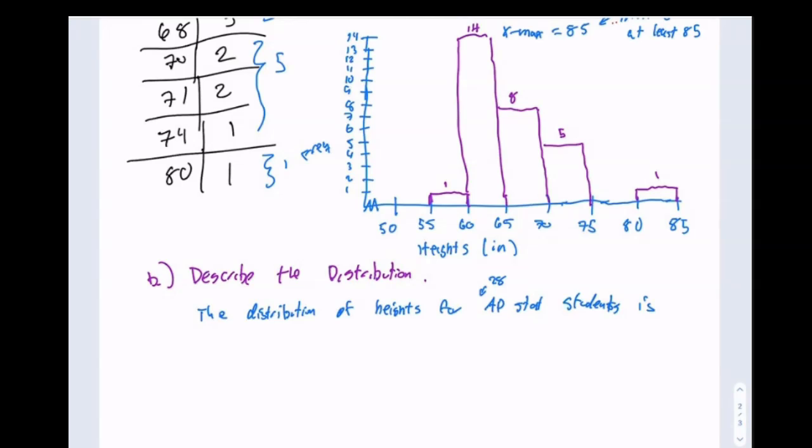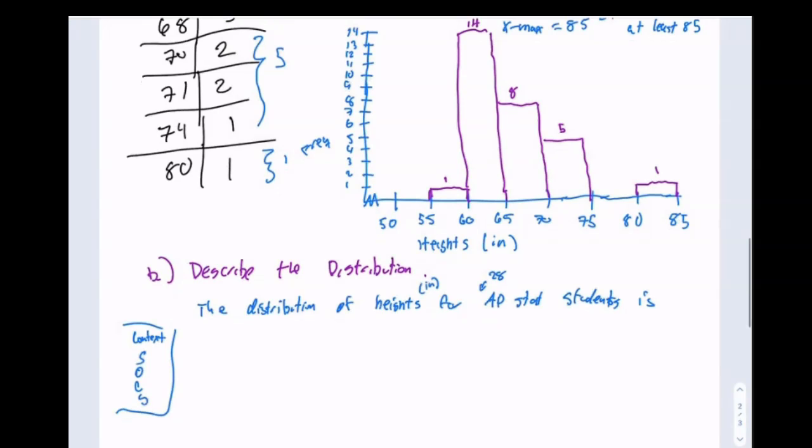Inches. If you want to put in inches right here, you can do it that way. At some point, we do have to state the word inches somewhere in my answer to get full context. That is true. But what do I talk about next? Remember, context, socks. Context socks. That's our big thing whenever you see describe the distribution and it's quantitative.